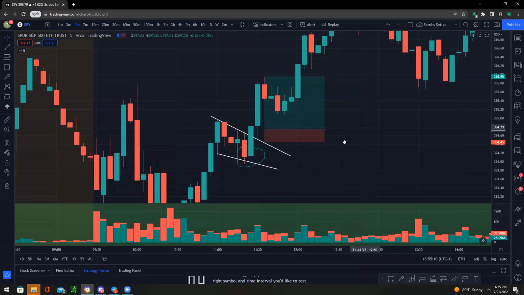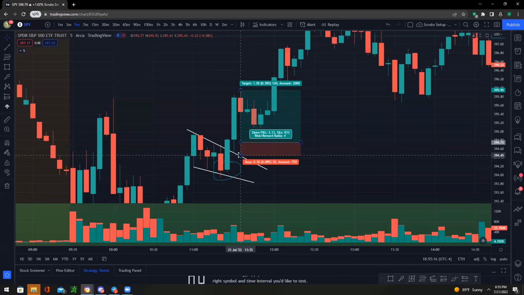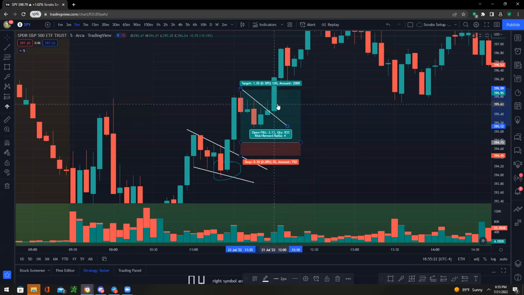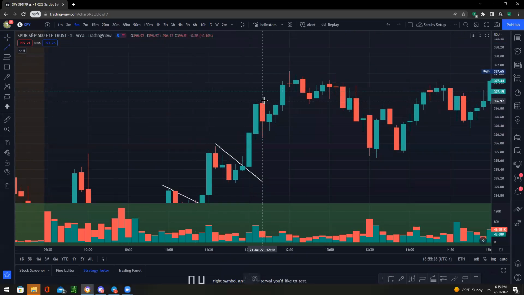Now, another important thing: the first touch, so in this case, this is the first touch, is usually the strongest historically. So in this case, it worked out a little bit too. This is the second touch, right? So there's the first breakout, second breakout with that touch. Now, if you look again, the third breakout was pretty lackluster, right?